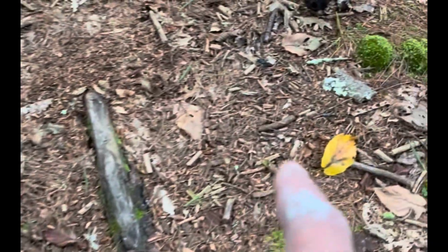They do like mossy areas, and here's a few more up the trail. Some big ones there and here. And you see how mossy this area is.